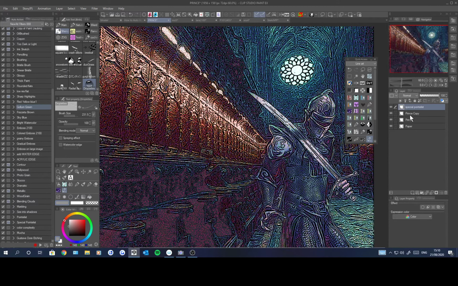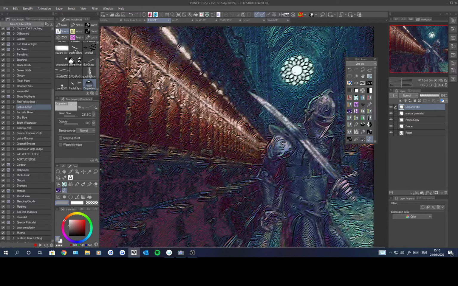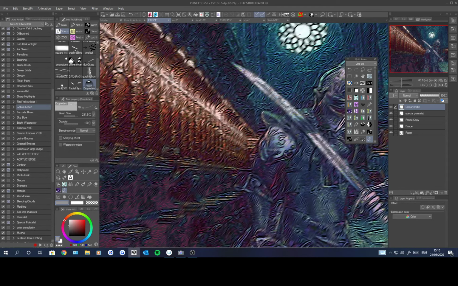So I can go from there to smear brushes, which gives it effectively light brush strokes running over it, so that then I get something like this.